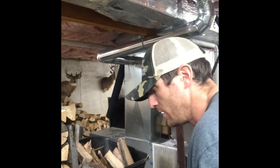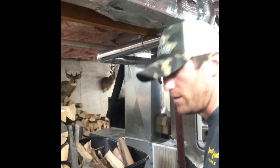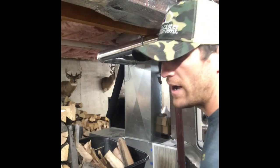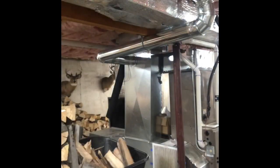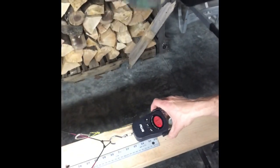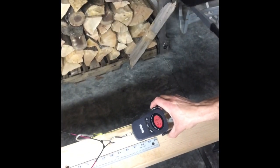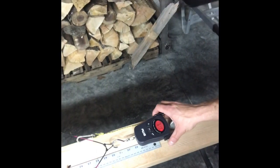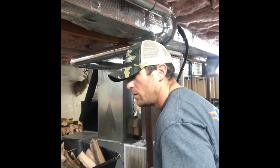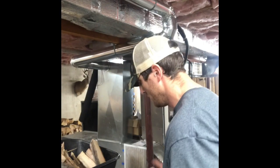61.3 pounds, which is perfect. I'll take that all day long for specs. The bow is 32 5/8 with a 6-inch brace height. So top cam's hitting a little before. Right now you can see it is 61.3 and a 29.5-inch draw. Then we're going to go, we'll shoot a couple through paper.